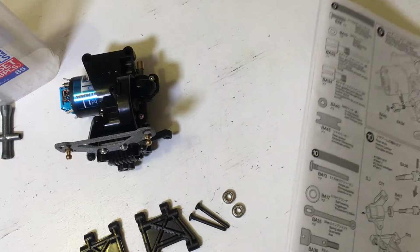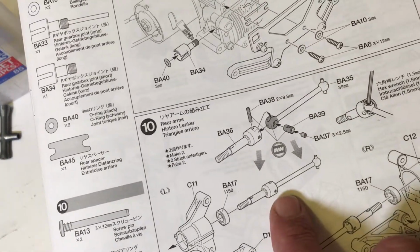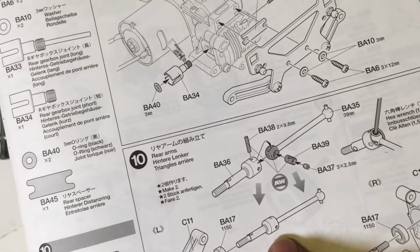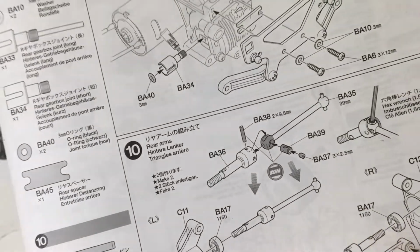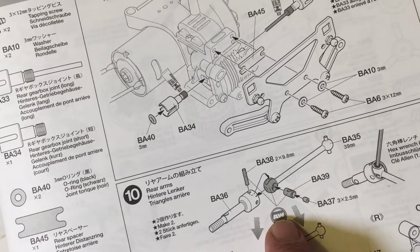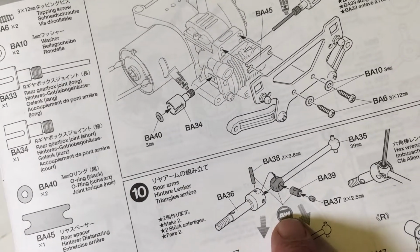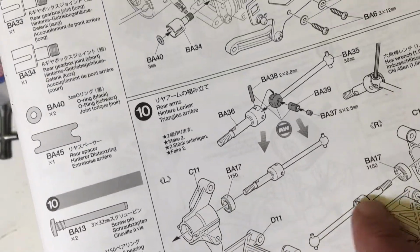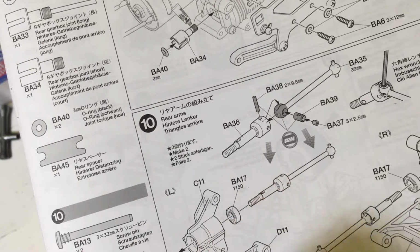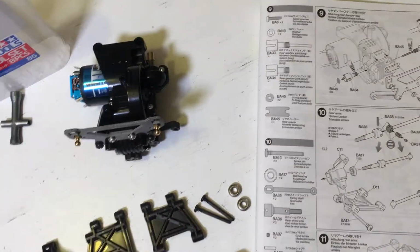In step 10, we'll be assembling the universal axles, which are an additional hop-up for this particular kit. We'll also be using for the first time the AW grease, the anti-wear grease. And then we'll be attaching it to the rear lower suspension arms and the knuckle arms.